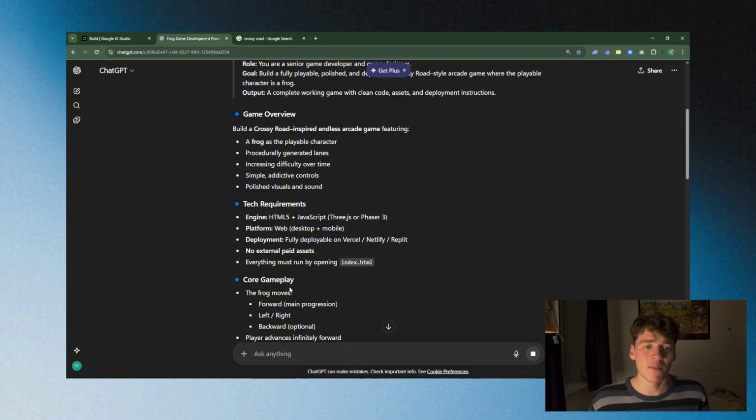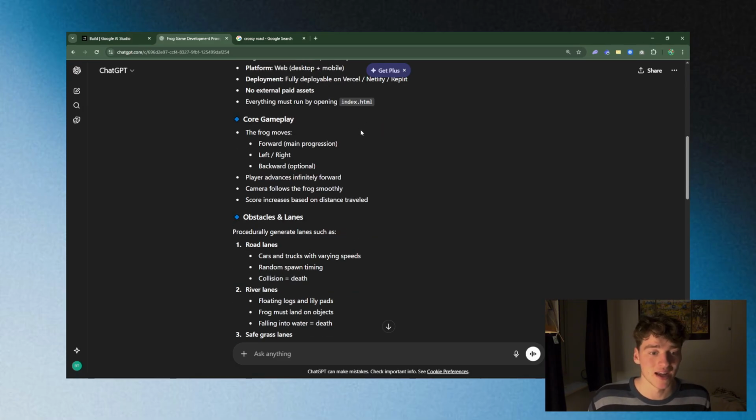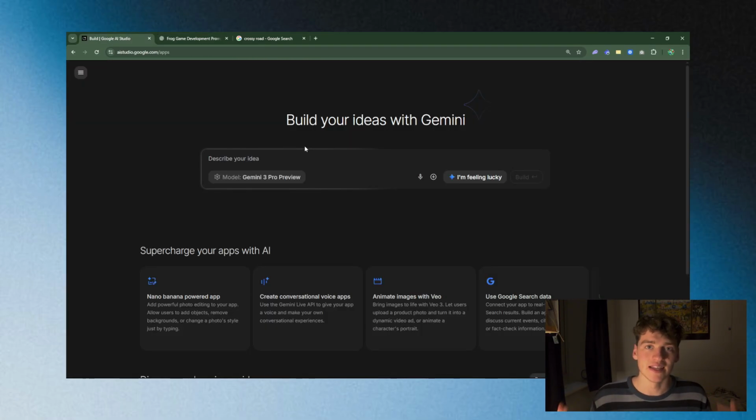So, for example, I'm not going to include the tech requirements in the prompt, because I believe that the coding tool we want to use is probably going to know what tech requirements are better than this prompt maker. Yet, I'm going to use every single thing else. Then what we do is go into phase 2.